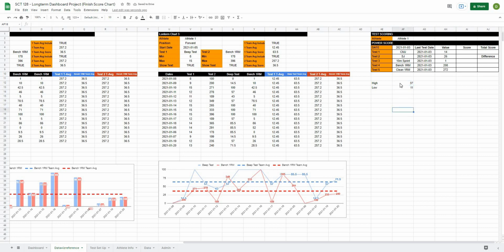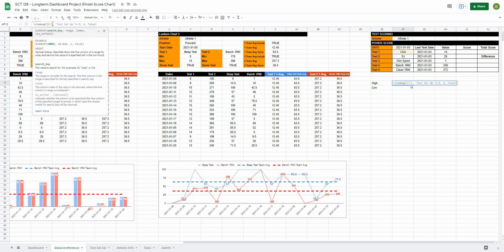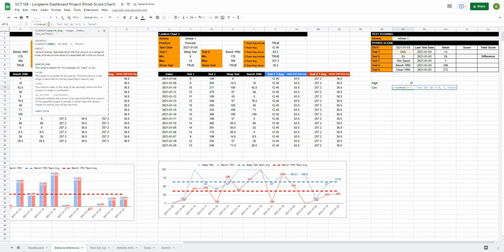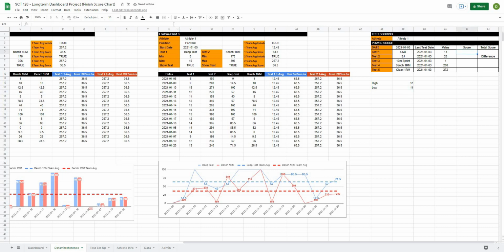Okay, so from here now, all I'm going to do is add some $ signs so that I can drag this. So under AF5, I know that my values are always going to be in AF, so I'm going to put a $ sign there and hit enter. And I'll do the same thing for AF5 over here. So now let's build this actual formula. For our scores, if you remember, it was value minus low over high minus low, and then times 100. So let's start to build this formula.